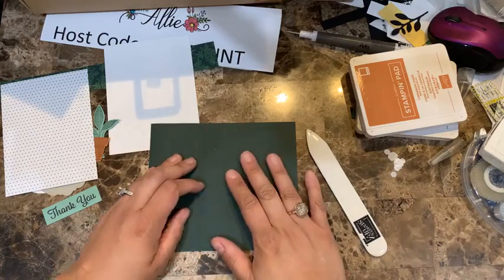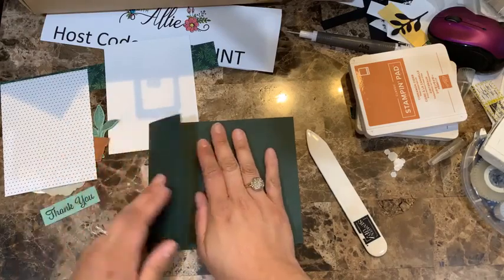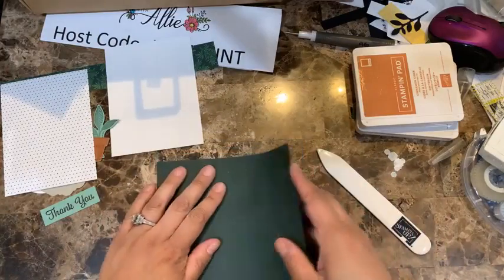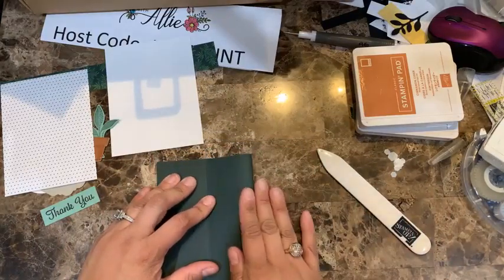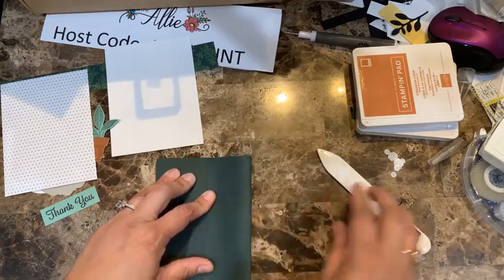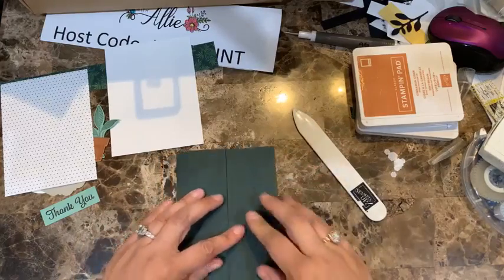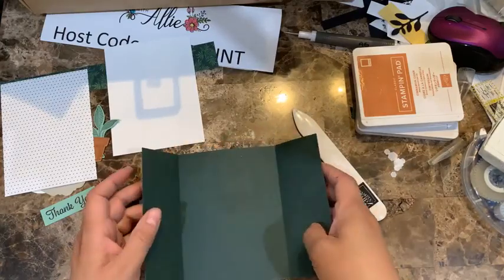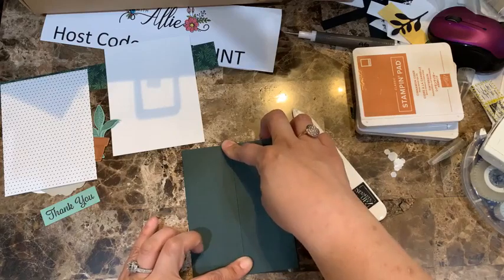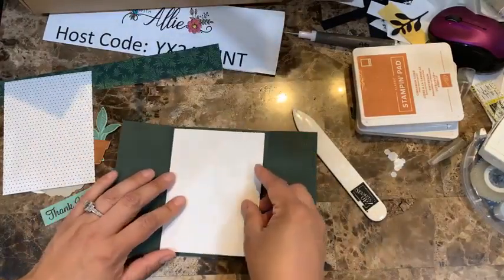I see. Okay, perfect. So I've already pre-scored at 2 1/8 on one end, okay? So we're going to go ahead and fold that one. Use your bone folder so you have a crease fold. And then we're going to meet these ones this way, right? Just making sure these meet. Yep. And once these meet, then we're going to use the bone folder, and that way you get a nice gate fold. You could also do the 2 1/8 and 2 1/8, but sometimes when you do that, they don't really match that well here. And that's just a new tip that I learned from another fellow demonstrator that I thought, oh, that's just clever.